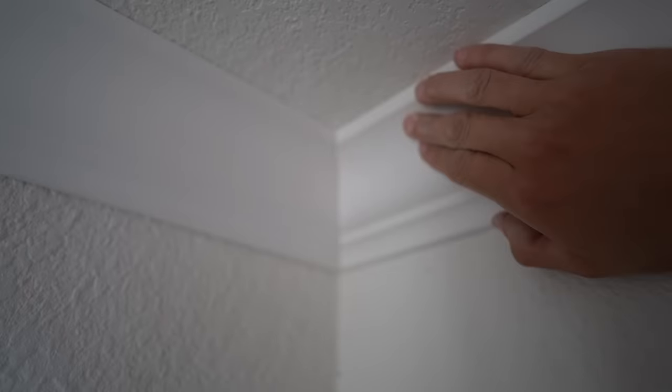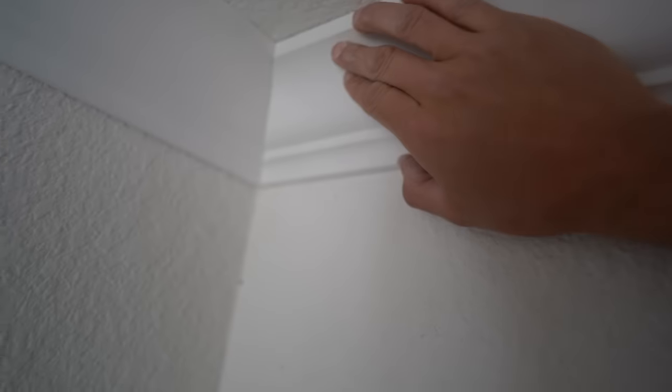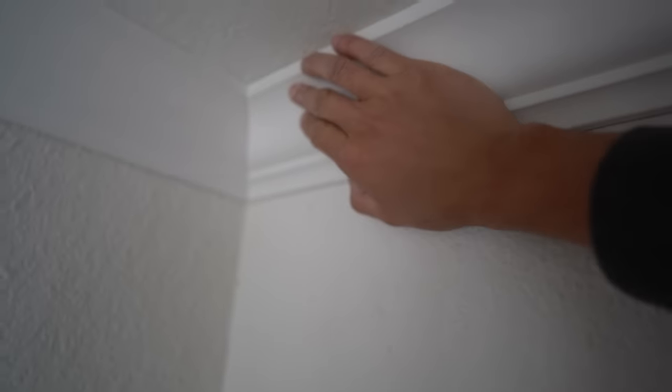We're good. We're in business with that one. So the next thing I gotta do is mark off over here the pencil line and then cut this. And next time you see me, I'll be gluing this whole corner up and installing it.